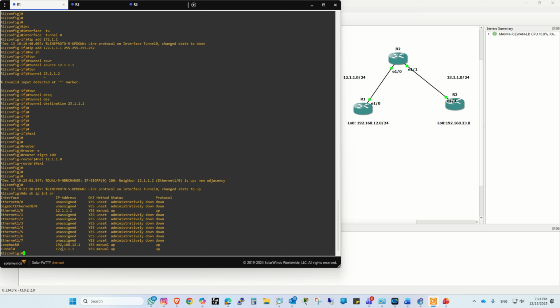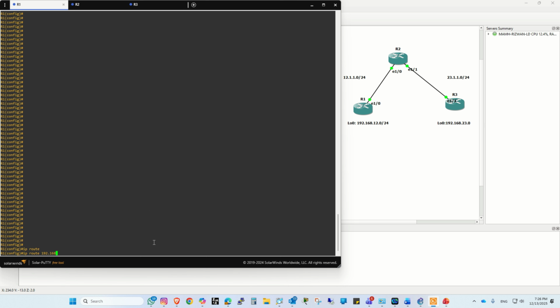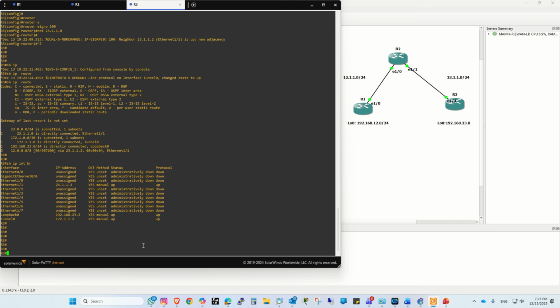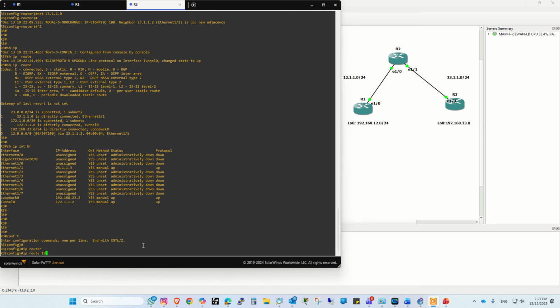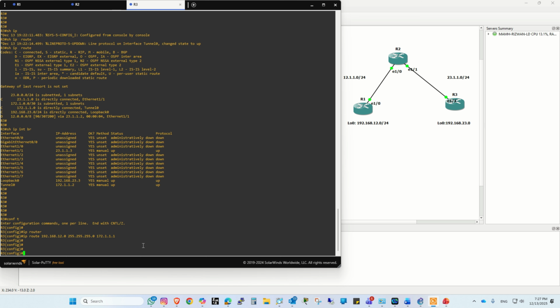To configure the static route, type IP route, then our destination loopback address, then 255.255.255.0, and then we have to use 172.1.1.2. On R3 we have to type IP route 192.168.12.0, and use the tunnel, which is tunnel 0.